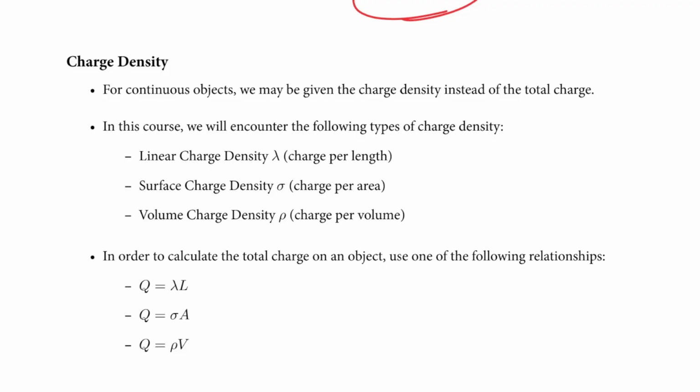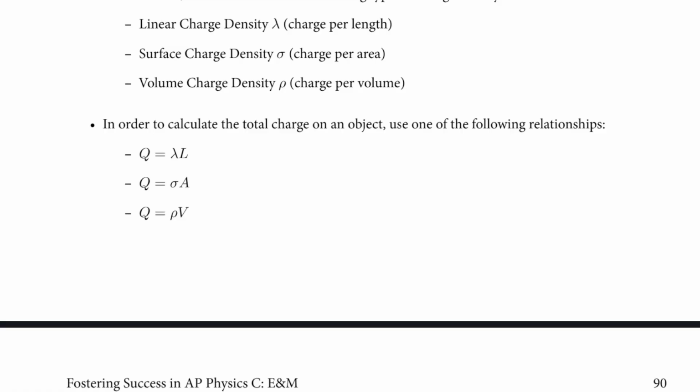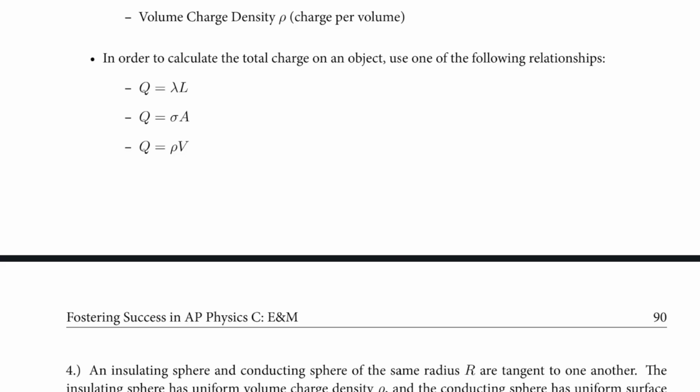Instead of defining charge, we might also define something known as charge density. And there's 3 types of density we could encounter. We have linear charge density lambda, which is charge on a one-dimensional object or a length. So this is almost always a rod or some sort of an arc, which is just a bent rod. Then we have surface charge density sigma. That's our charge per area. So that's usually our charge plates on the surface of something. And then our volume charge density rho. That's just if you have charge all throughout an object. This is very similar to the mass density from chemistry class.